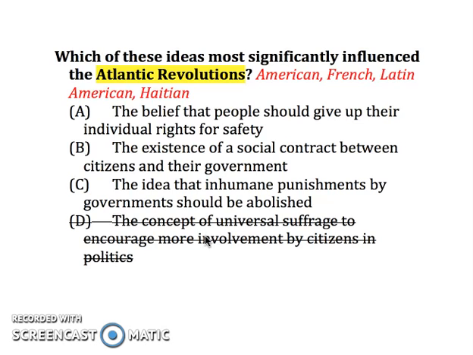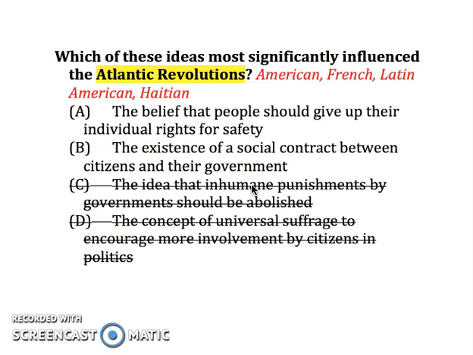C, the idea that inhuman punishments by the government should be abolished. During the French Revolution, you see a lot of beheading by something like the guillotine, right? So it ties in with France, but again, it's larger than that. The American Revolution, Americans want a say, no taxation without representation, right? We talk about Haiti, people aren't advocating just for inhumane punishments to be over. They're advocating for the right to be seen as people. So we're going to cross this out. For what that's worth, it also goes back to this idea of Cesare Beccaria, who was an Enlightenment thinker.